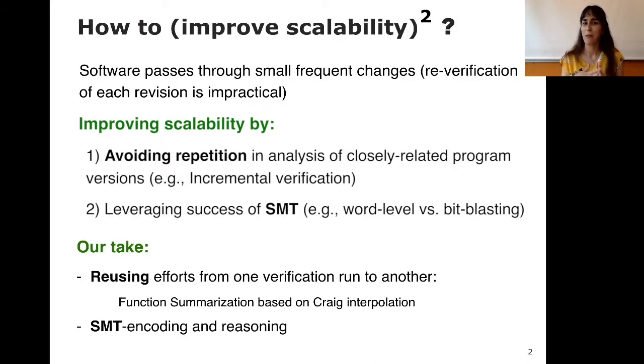We all know that software passes through a long chain of frequent changes, and most of the time, if we try to re-verify each version of the program separately over and over again, it's not going to be practical.